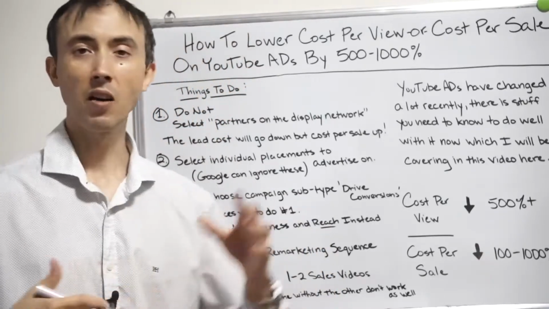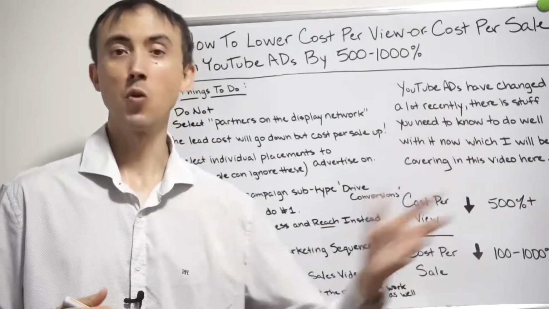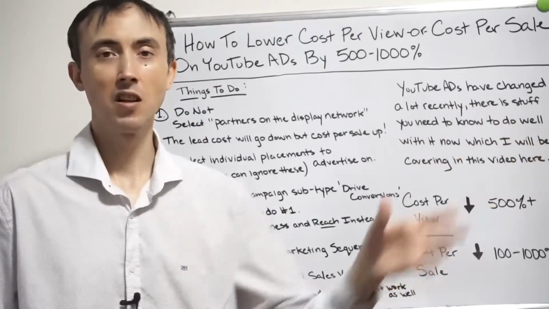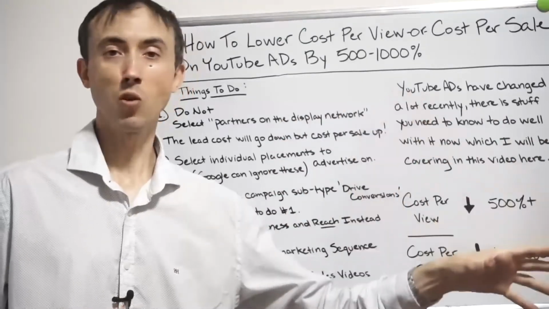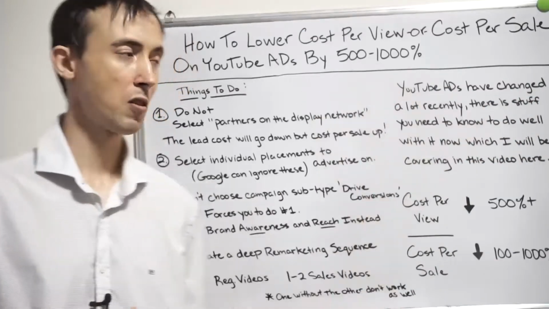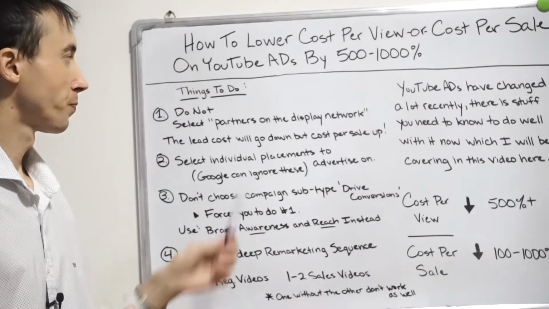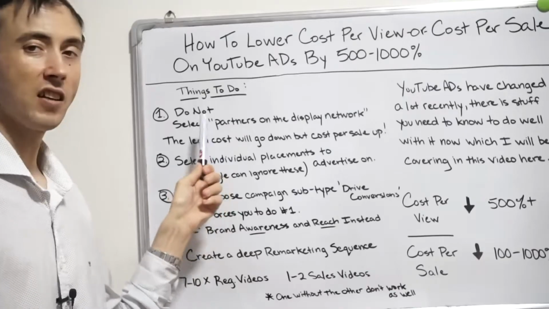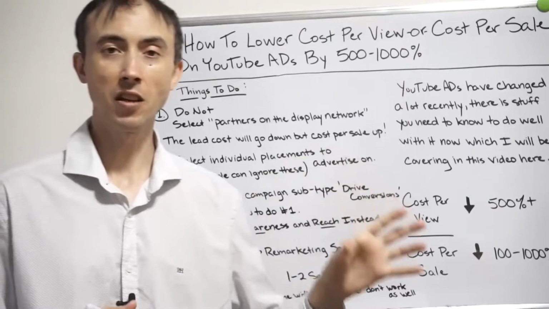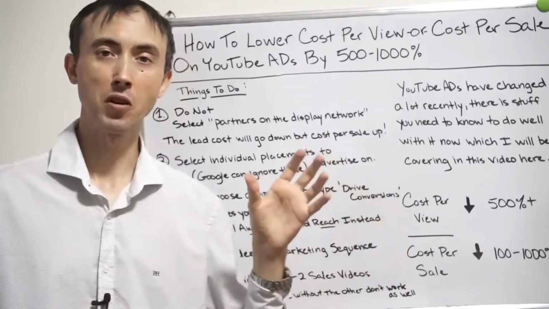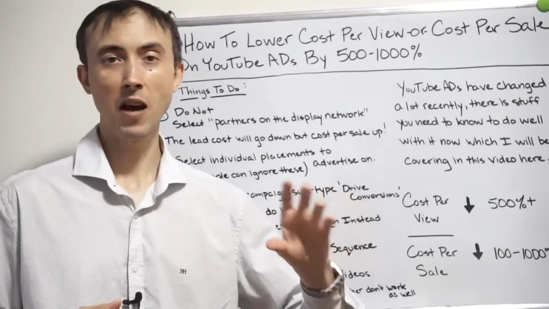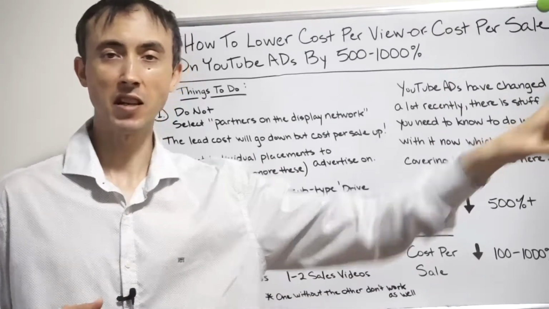And you're not buying a click on who knows whose website, with who knows what intentions or what kind of traffic they're bringing in. The traffic on Facebook and YouTube is good quality traffic. It's people who want to use the site and spend a lot of time on the site, and they're frequent users. So if you accidentally, like a lot of people, have the partners on the display network option clicked within the settings menu after you set up your YouTube campaign, then your video ad will be on YouTube as well as a bunch of other websites.